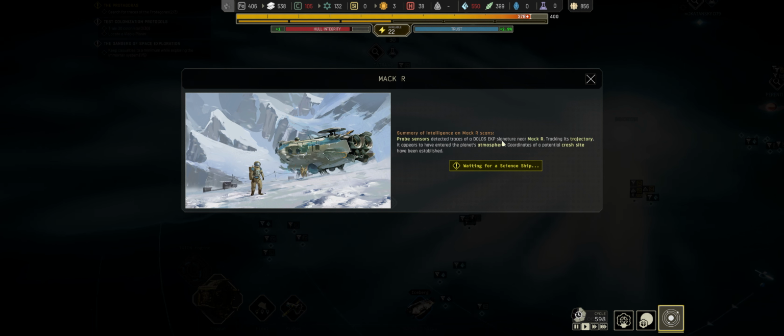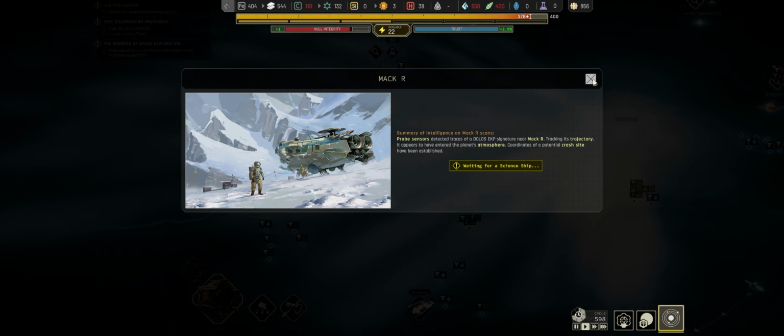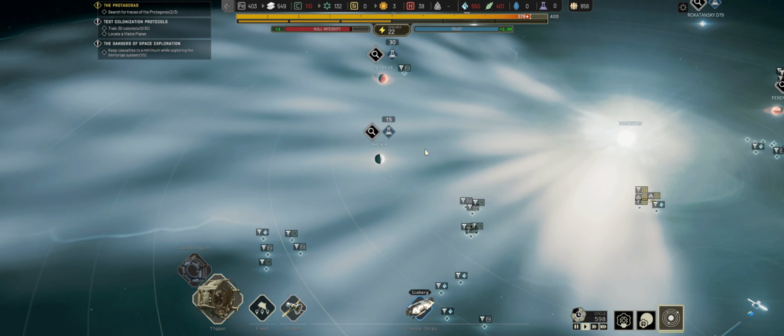Probe has detected a trace of Dolo's EKP signature in the Amarkar one. Has occurred in the Typhoon. Tracking its trajectory, it appears to have entered the planet's atmosphere. Coordinates of a potential crash site have been established.